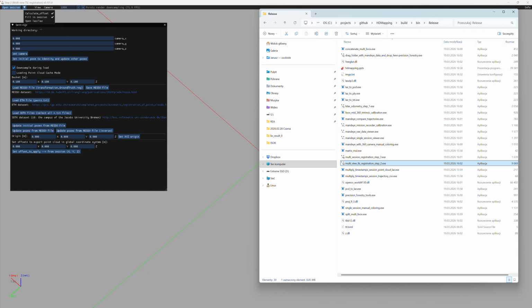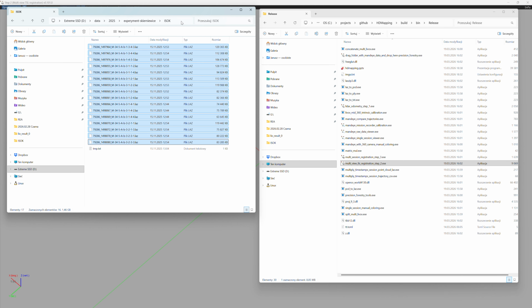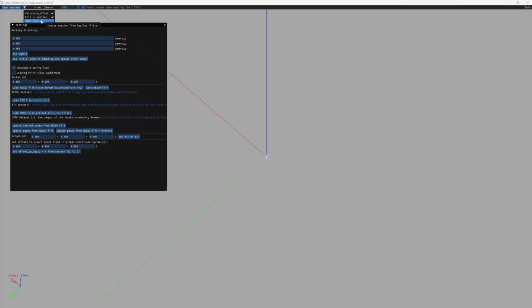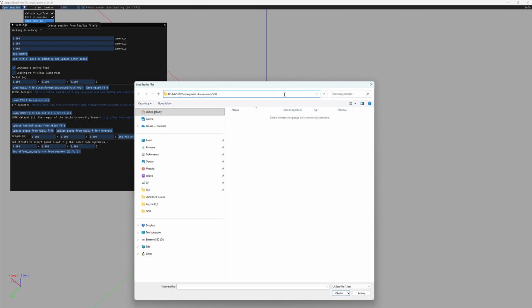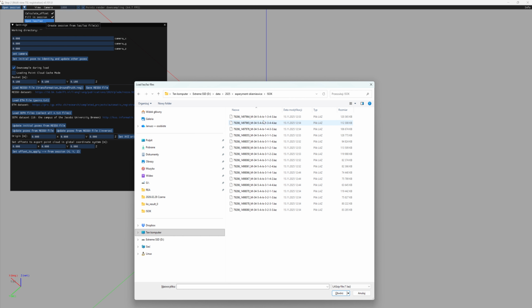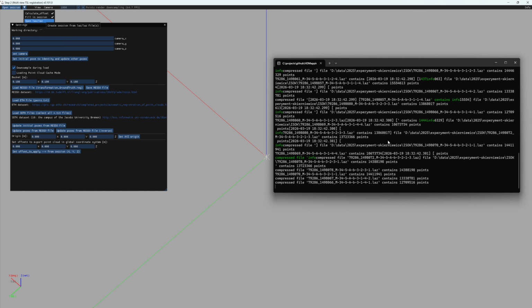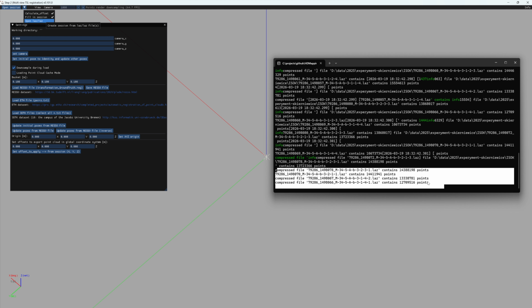So let's copy the folder, and let's open all LAS files. Let's do all, then we open, and you can see in the console that we're loading this data, and we will create a session.